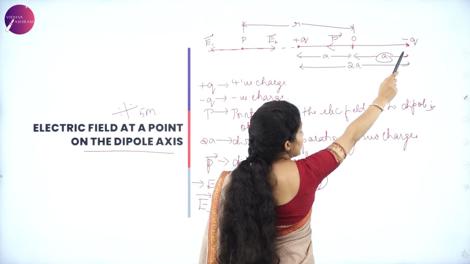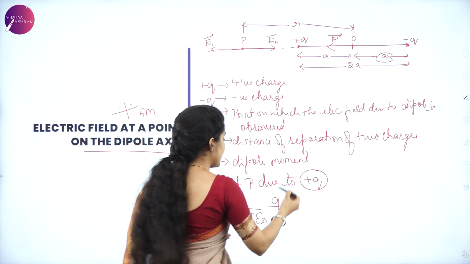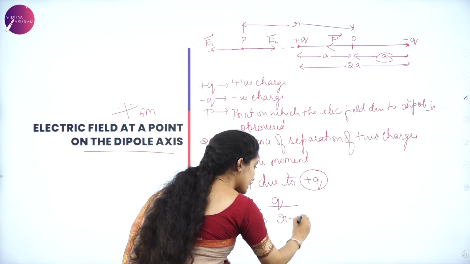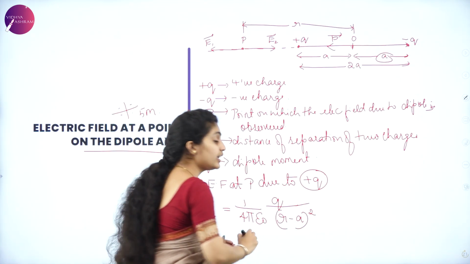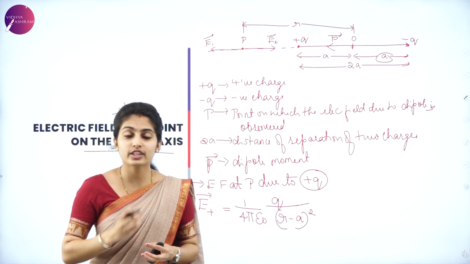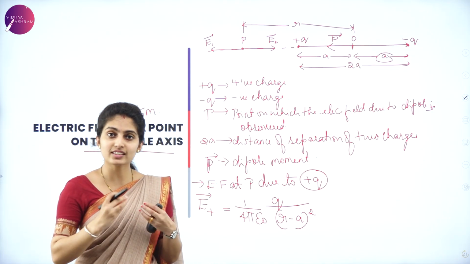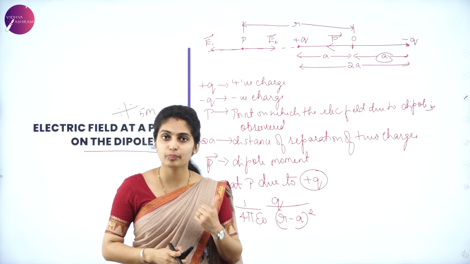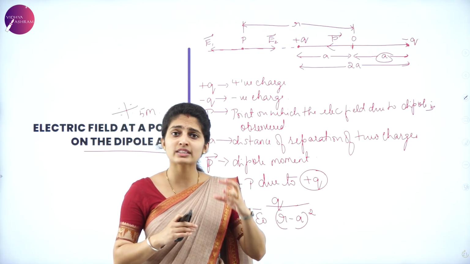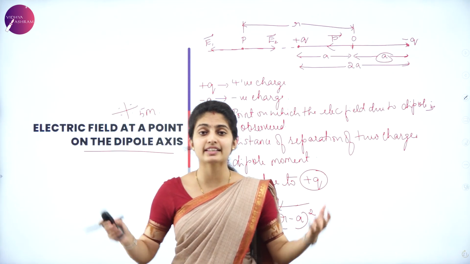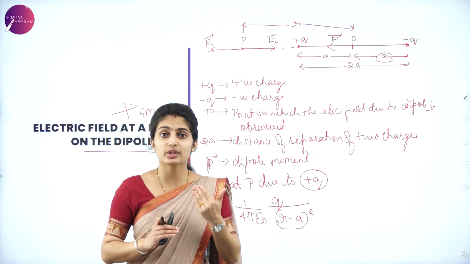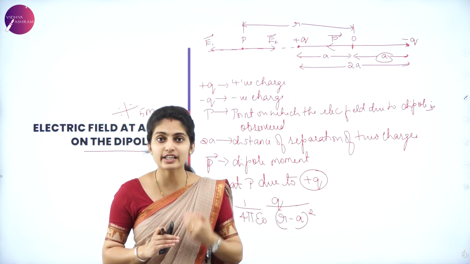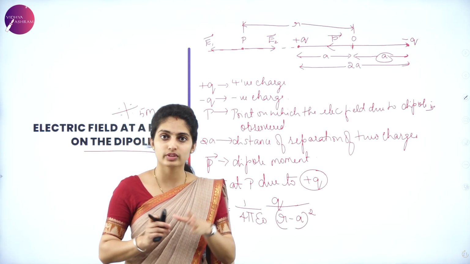This section you're not taking. So it is R minus A, it becomes R minus A the whole square. That will be the total distance, because you're considering the distance of the dipole. But plus Q is acting on P first. First of all, you have to consider only individual charges and then sum up in order to represent the electric field influence at P due to both the charges of the dipole.